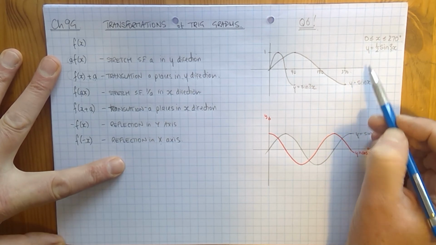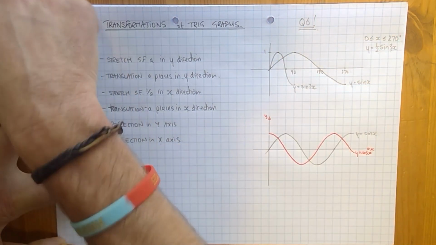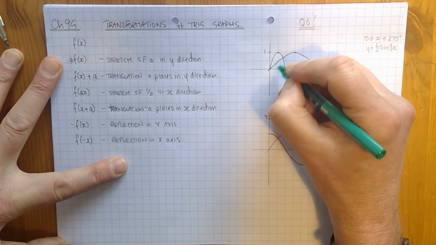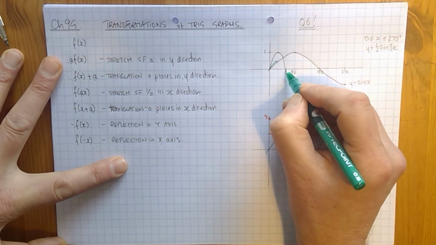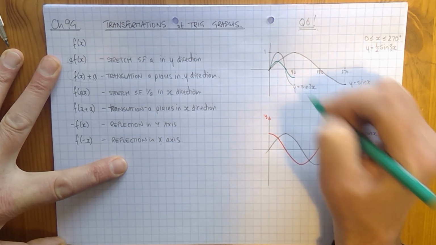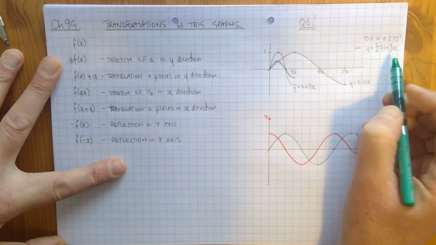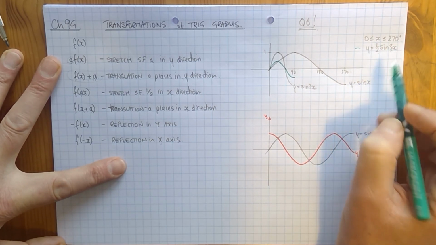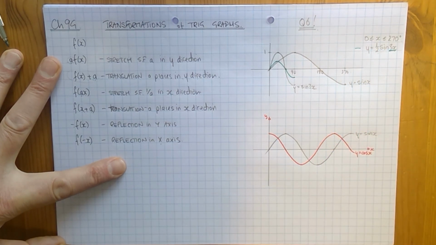And now I need to half that. Well, the half just makes this graph half the size, half the height. So if I use a green pen to distinguish, it's going to be half the height, so it's going to go up to there and down to there, but going through that same point there. So the green line is y is a half sine 3x for values of x between 0 and 270. So deal with the ones next to the x first, and then the ones after the function.